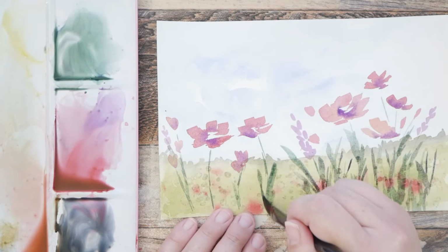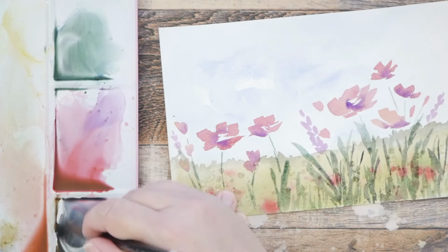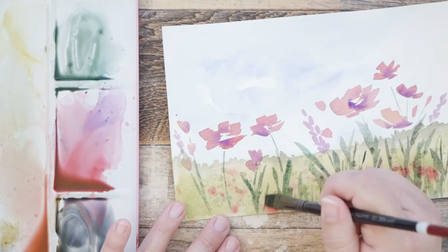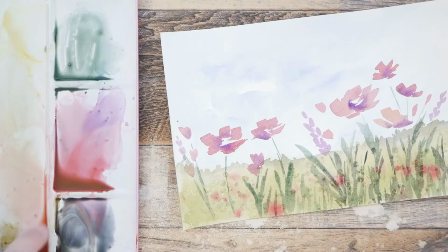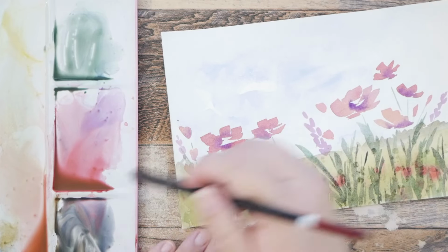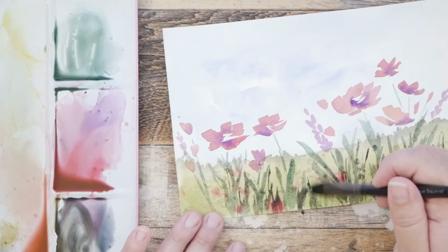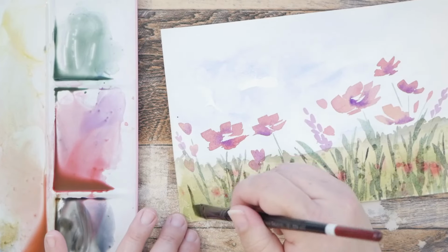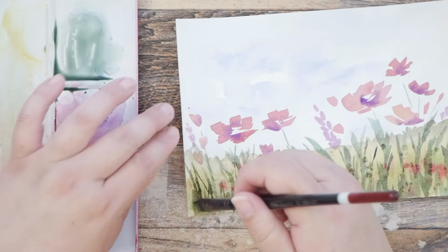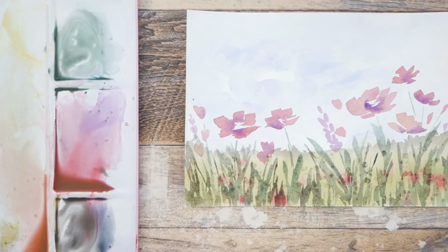And we're just going to make this all kinds of foliage coming up from the bottom with our flat brush. And I'm alternating between my lighter and darker greens. Well, actually my darker green and my very dark color here, because we're going to get some deeper shadows in here. And don't be afraid of using those dark colors. If we're in an area where there's just not a lot of sun, it makes sense that we'd have some very dark shadows.